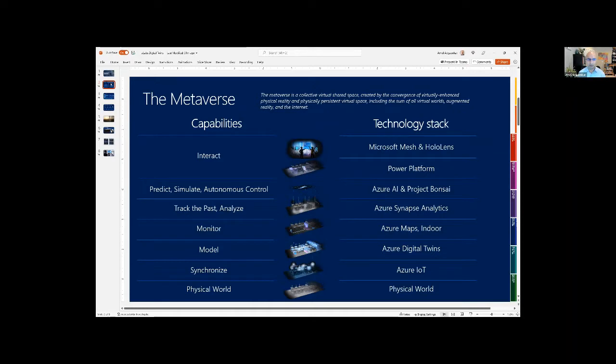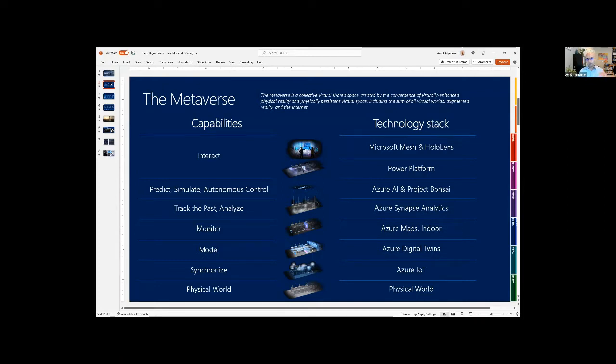We are working with AB InBev, for example, in their brewing process, and looking at how to make this brewing process more optimized. I don't want to put organic grain in a tank and wait for 3 weeks or a month to then figure out that the fermentation has gone right or wrong. I want this visibility upfront, right on day 2 or day 3, to predict and see if my fermentation is going to be good or not. So these are the kind of capabilities that digital twins enable from this metaverse perspective. You now have a digital representation of that physical object.